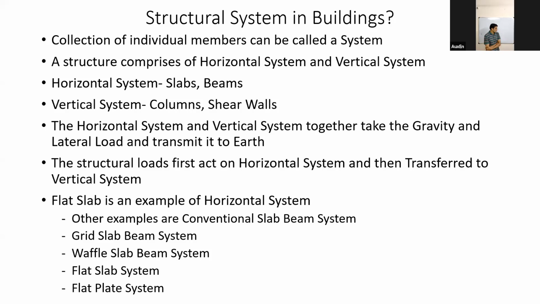All right. The course that we are going to run about flat slab essentially forms a type of horizontal system in your building. Now, what are the other horizontal system examples that you can give? One example I gave you was flat slab. What are the other RCC horizontal systems that you have come across or heard of?